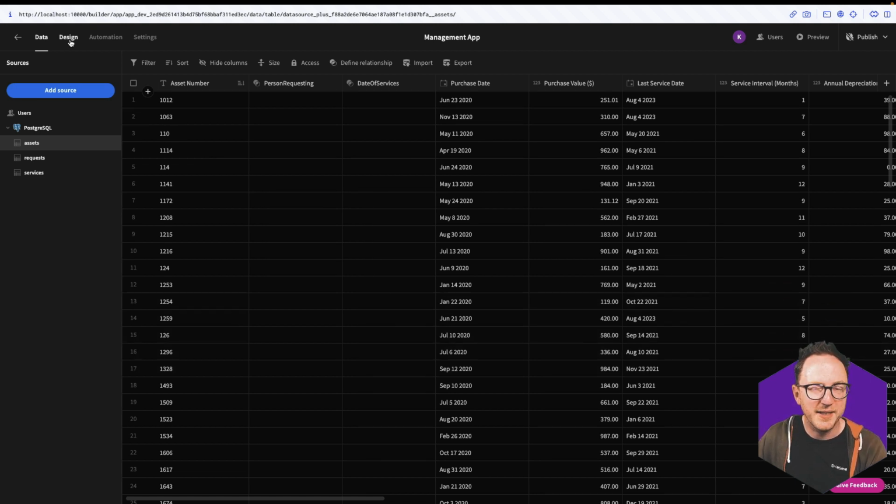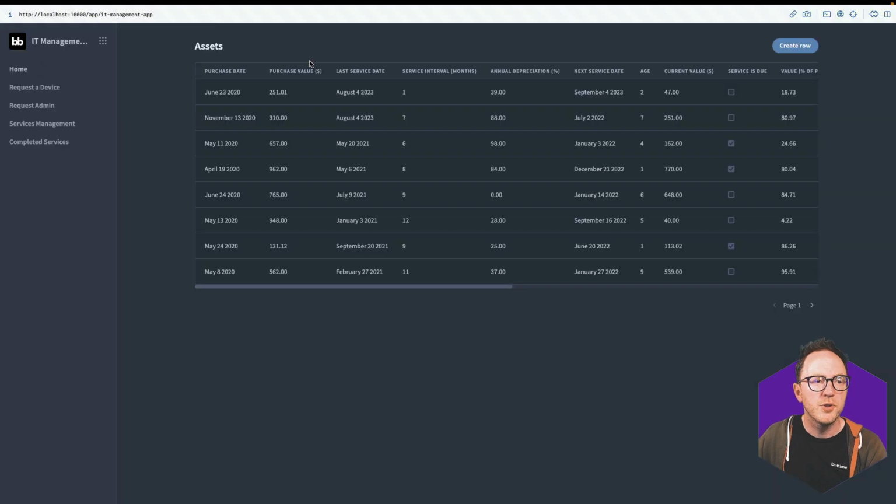So we'll click into the Design tab. As a reminder, we're building out an app that looks like this. And this is the home page. So we'll do it screen by screen. Budibase builds single page applications that are split by screens and built up with components. Here's the home screen that I've called it here.